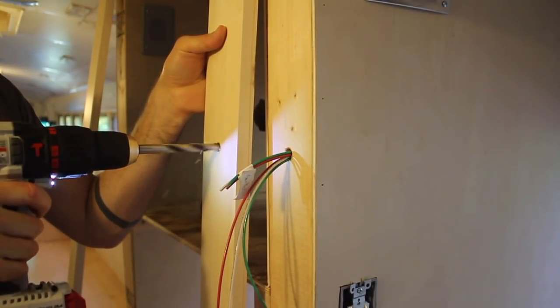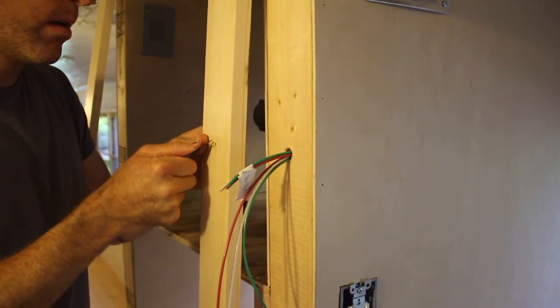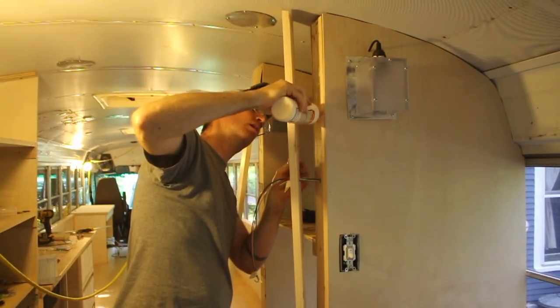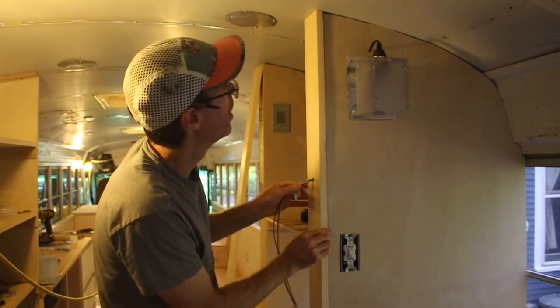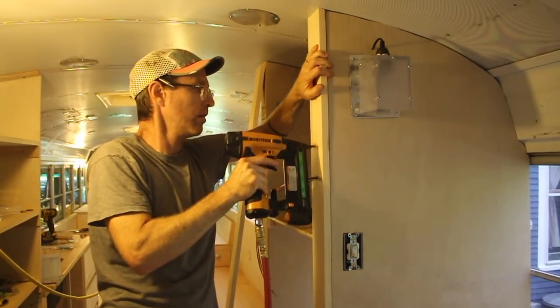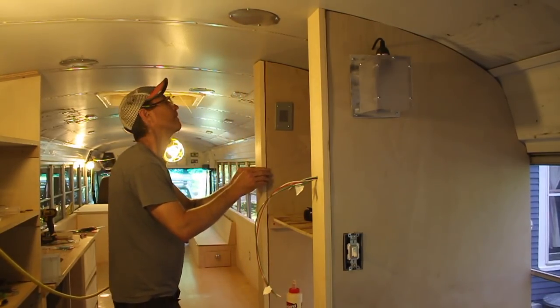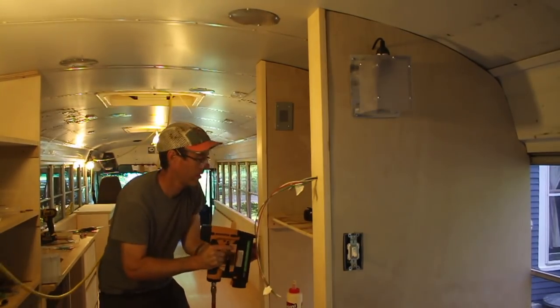Now, a note on trim. I've never glued trim in place in my life, and I don't really know why you would do it until I got on the prison bus and I started going with a little bit of glue on the trim before nailing. I just don't want the trim to move around on me, and that's why I went with the glue.